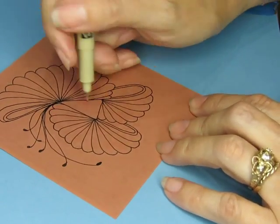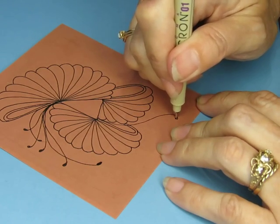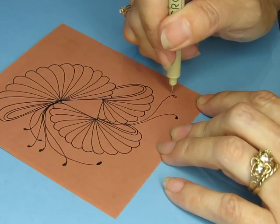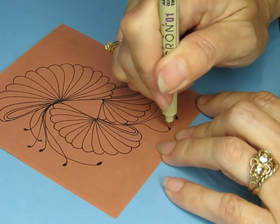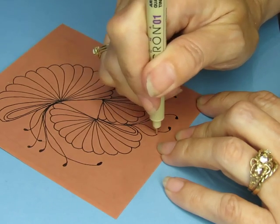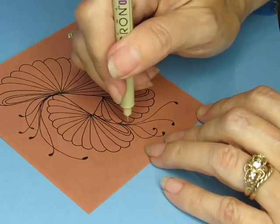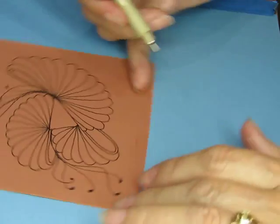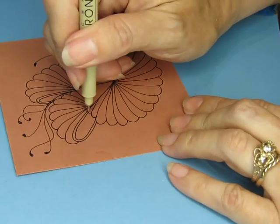They don't have to have any rhyme or reason to the way they go. They're just fillers, and they just fill the space however you feel fit. They can overlap each other. They can swoop one way. They can swoop another way. They're just sort of a little organic, flowy thing.